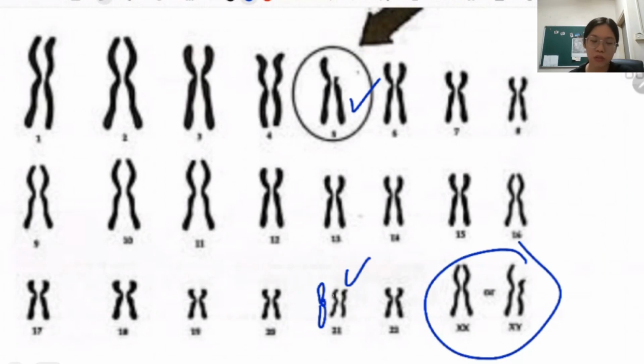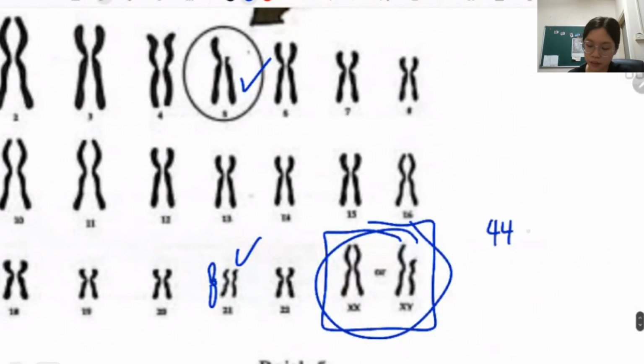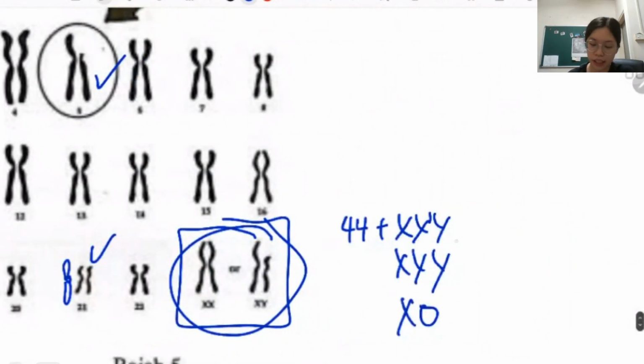But if you realize these two are correct, nothing is wrong, maybe it's because the sex chromosome went wrong. Why did it go wrong? Maybe there is one extra or one lacking. So it could be XXY, XYY, or X only. XXY is whereby you have an extra X. When you got an extra X, this one is Klinefelter, and the syndrome is more girlish. And with XYY, you become more guy. So you tend to be taller and have more pimples.